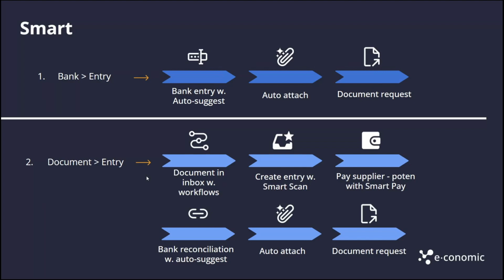Then there is the story about the bank reconciliation. You might look at it daily, weekly, or monthly, depending on what kind of company you have or work for. If you have some expenses, you can use the transfer function and then create the entries. And if you don't have the document in the inbox to attach to the entry, then you can use the document request function, which is explained in the first flow up here. So I won't go deep into that in the second flow.